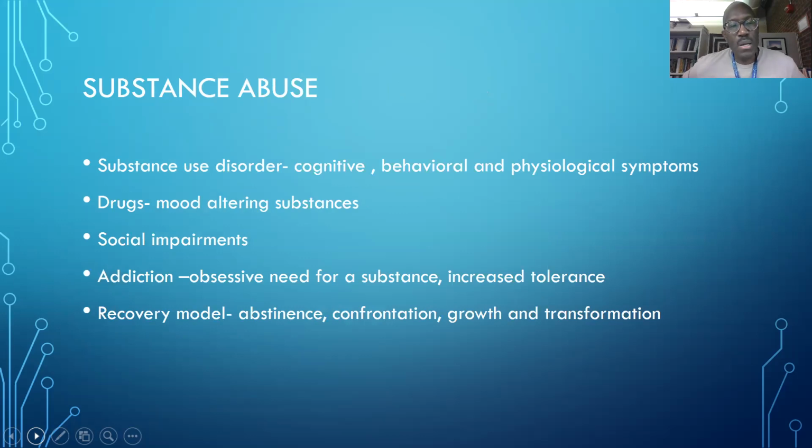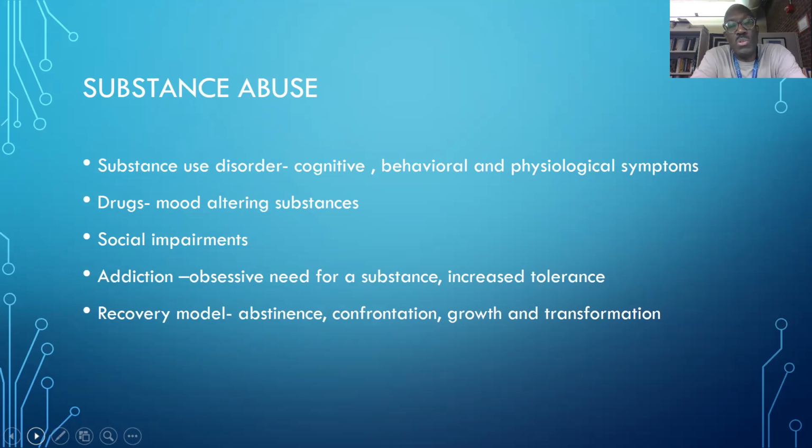Substance abuse. Very tricky. It's pretty pervasive as we think about the world that we live in right now, with some substances that were in some places actually illegal that are now legal. And so it just kind of compounds the issue. But substance abuse disorder occurs when you've got persons that are using chemicals that impair cognitive and behavioral abilities, and have physiological symptoms. So drugs, any mood altering substance. Substance abuse issues can include alcohol, cocaine, methamphetamine, any number of drugs, as well as even prescription drugs, over the counter, the opioid crisis that we're experiencing right now. So all of these are instances of substance abuse.